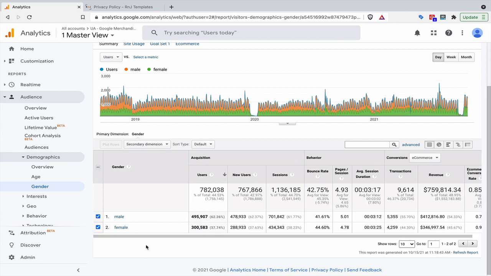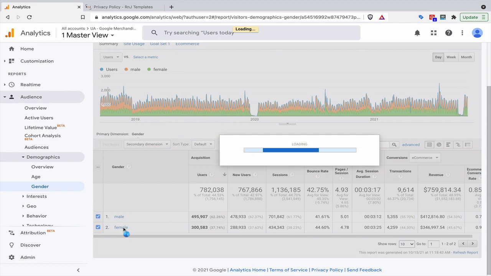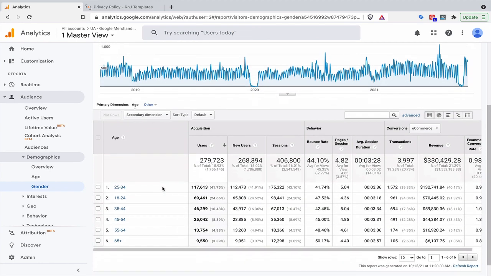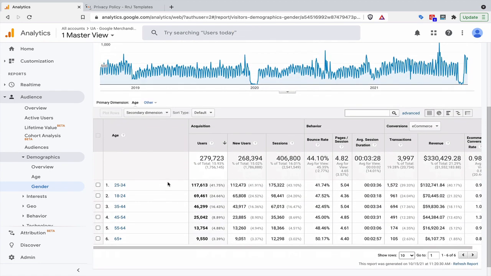Now, if I want to figure out, okay, so most likely it's a very good idea to focus more on women. And remember, we had the ages 25 to 34 being overrepresented. The next question is, what ages should we be focusing on? So let's click in on females and explore them a little further. Scrolling down, we can see that the majority is actually coming from 25 to 34 years old. Okay, that stands for 41% of the total amount of users.